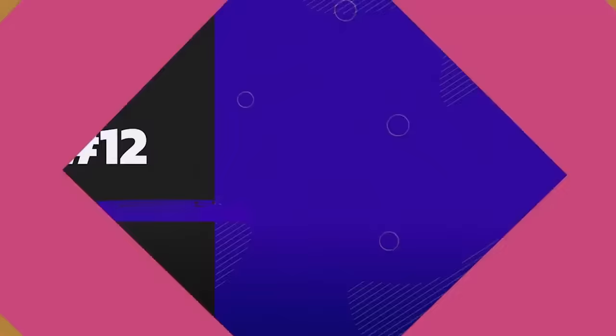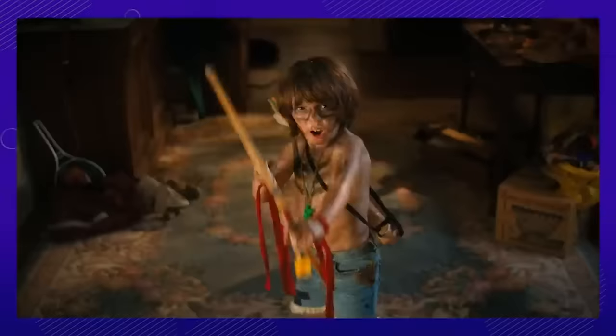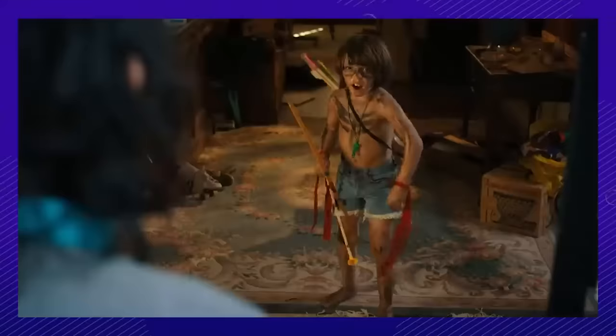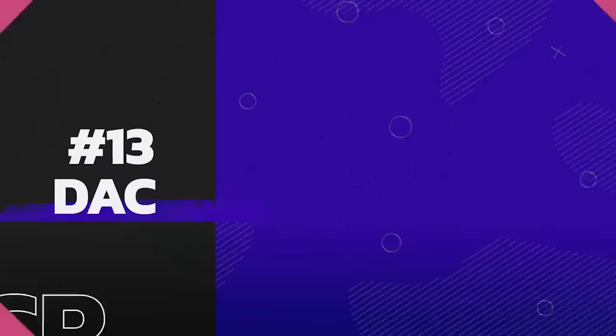Number 12. The lost boy can be found buried beneath dirt and sugar. Cornelius made a small appearance, but left a lasting impression on all of us. His makeup was inspired by Lost Boys, and one small detail we appreciate is that they put lip gloss on his lips to make it look like he'd been eating sticky candy. The dirt is in the details. Number 13. The return of Dacre means the return of more ridiculous prosthetics for him.